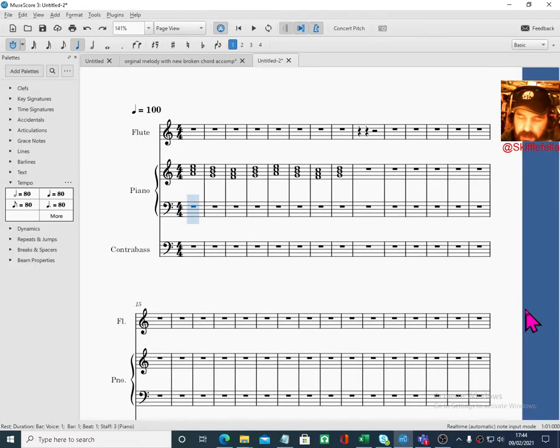Okay, this is a little thing in MuseScore on real-time recording and just jamming with MuseScore to try and come up with new lines, because I think these things aren't particularly well understood. What I've got on the screen is a few staves: a flute stave, a piano stave, and a contrabass stave, just because that's what I wanted. I've put some chords, A minor, G and F, very simply in the piano.